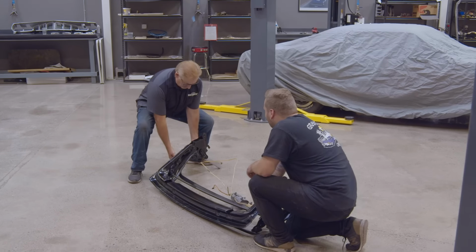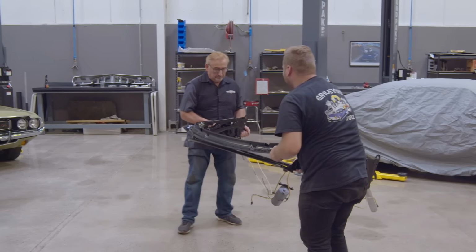Good there? You want to go through that way?